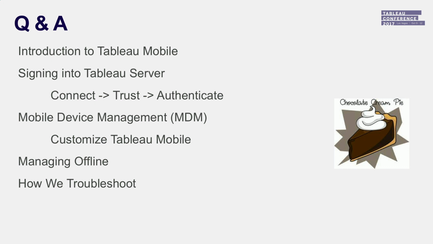So when you go to the All tab, it shows a list of all the vizzes. You could probably have hundreds of vizzes there. But then you can filter by project. So if there's a specific project that you would like to look at, you can set filters there. There are also filters based on who created it. So if you just want to look at vizzes created by a person in your team who works on vizzes and publishes dashboards, you could filter by name. So that's one of the ways to get access to content really quickly on the mobile app.